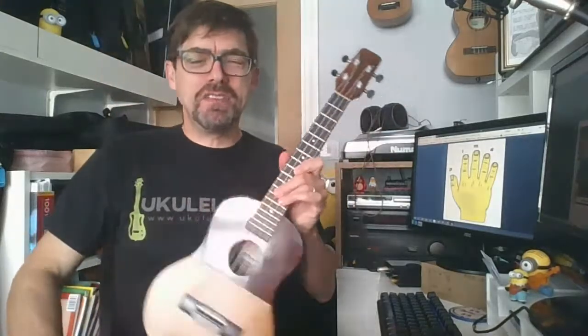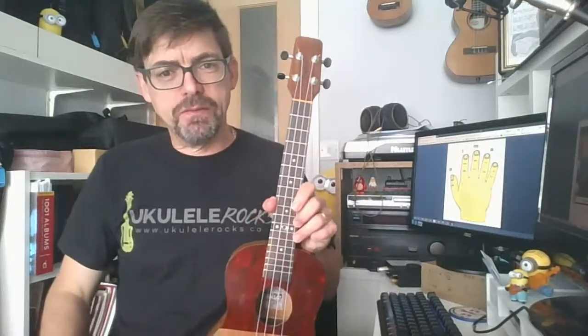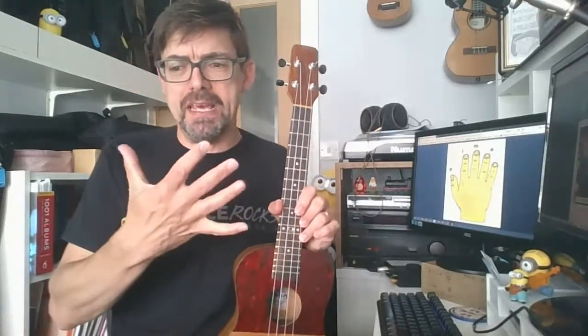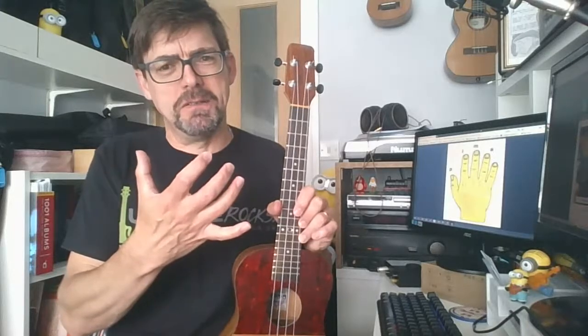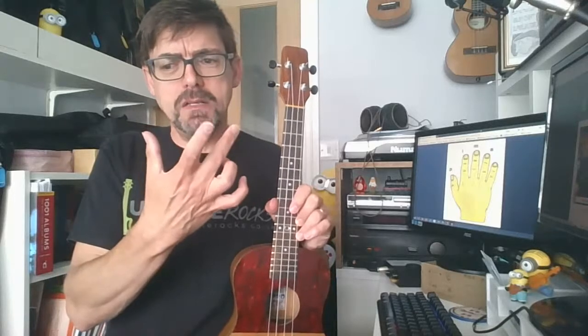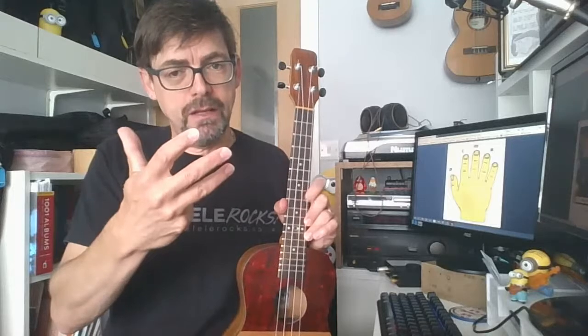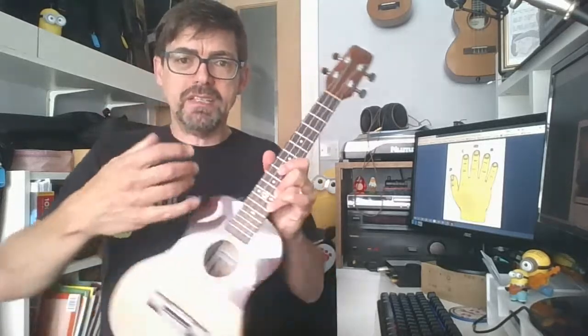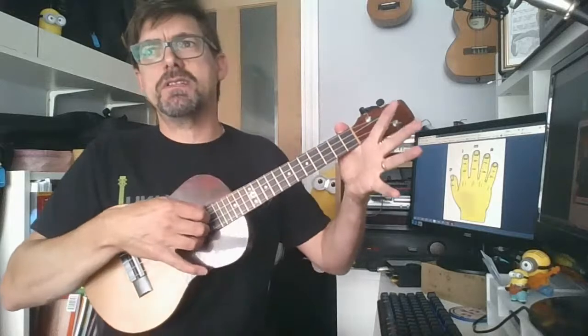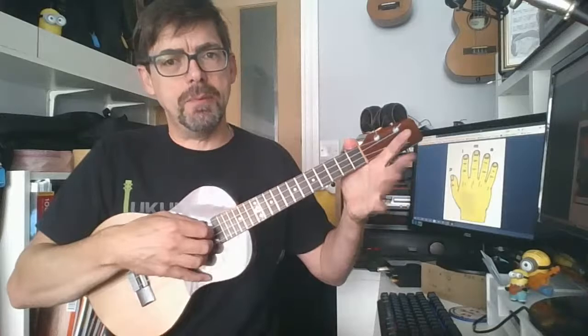Okay, so first of all, let's get on to the classical approach to finger picking, which is called PIMA. I had to look this up because I keep forgetting: pulgar, indice, medio, and annular, he said, looking at his cheat sheets. Or your thumb, index, middle finger, and ring finger. The idea is that different fingers get different tones, but you don't always want that. You want a measured amount to your finger picking.